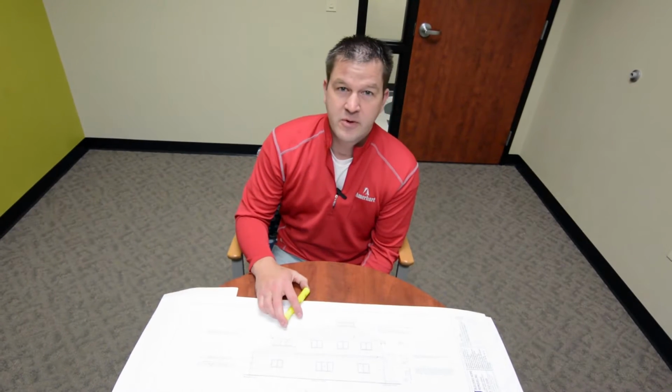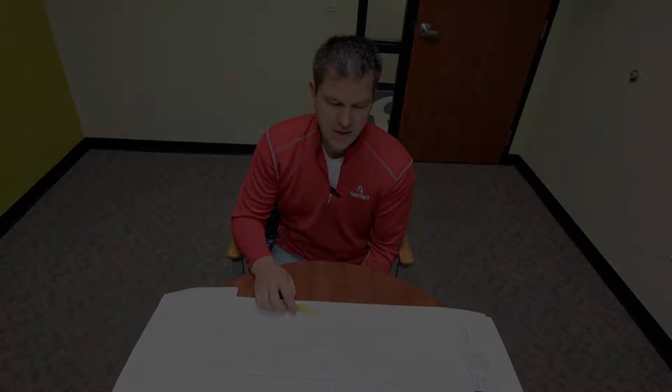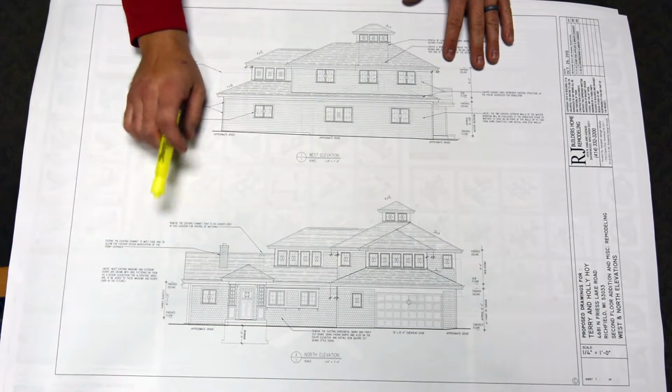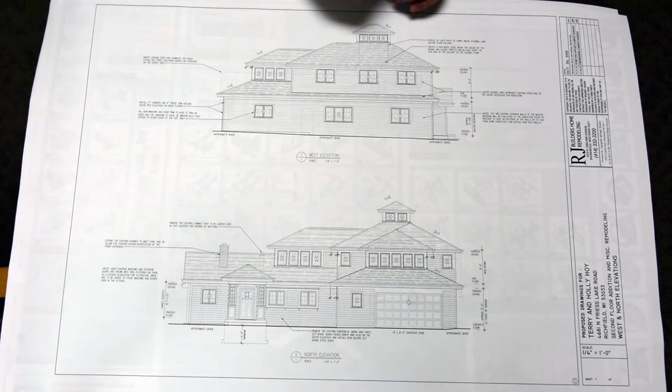I'm going to be going over this morning how simple it is to quote some items on the custom fabrication side out of PVC. These are full-size D-size plans. However, if you only have the ability to scan on 8.5 by 11, that's fine. Just scan the areas we need, email them over, and we'll get the quote going from there.